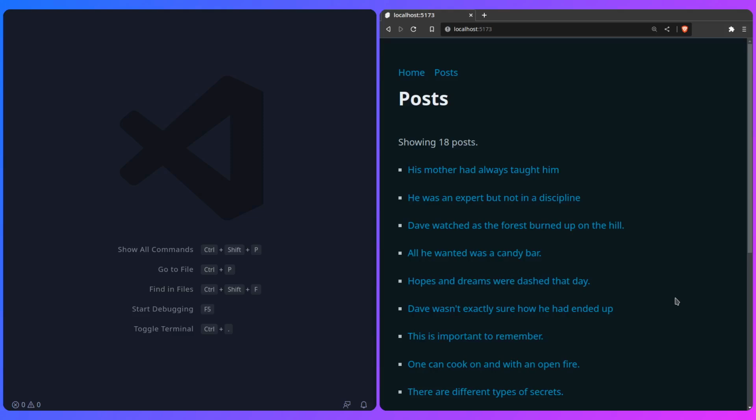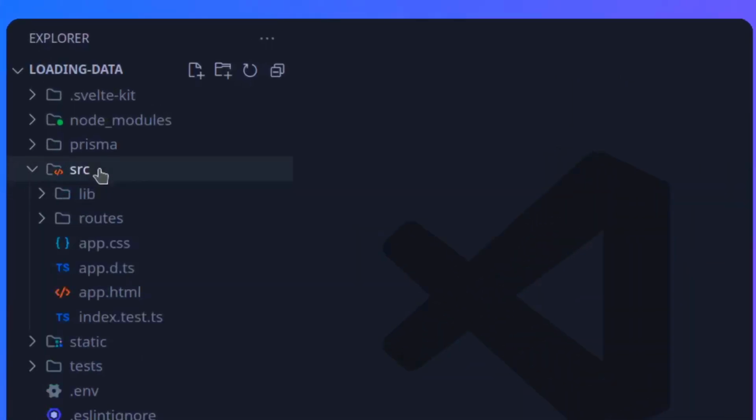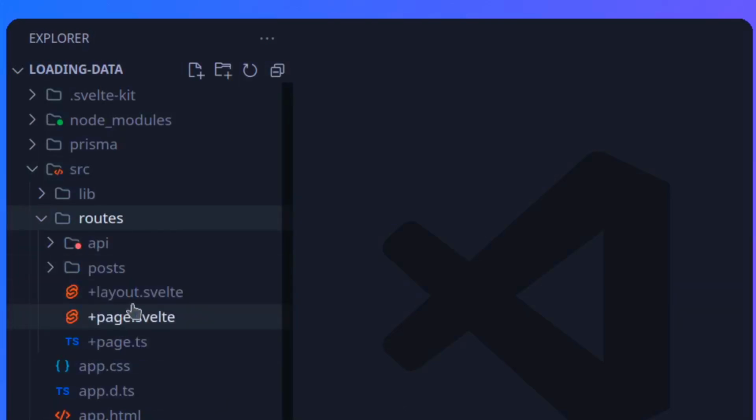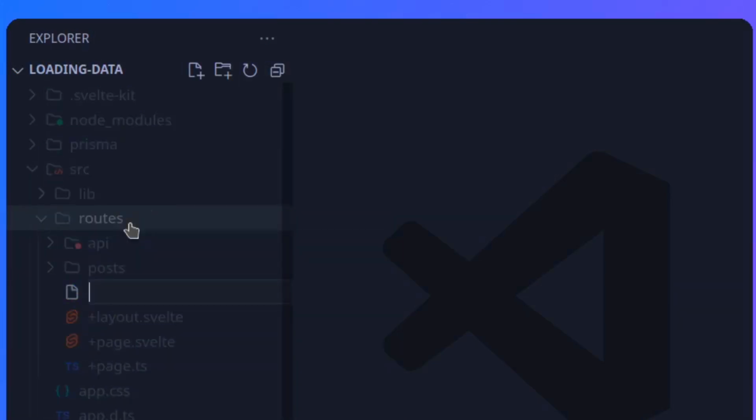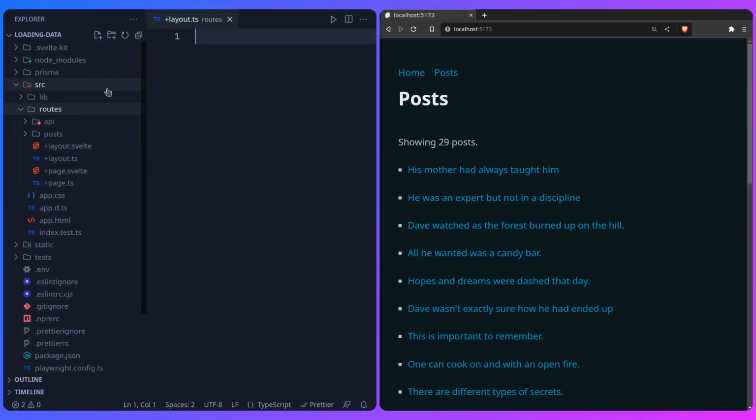And you might be wondering, why would you do that? Well, the superpower of doing that is that the data returned from layout load function is not only available to that layout, but it's also available to all the child routes, meaning you can pass data like a hot potato through your routes. Let me just quickly show you how that looks like. So here in source routes, you can see how we have the root layout here. So if you want to load the data, we can just create a new file, layout.ts here.